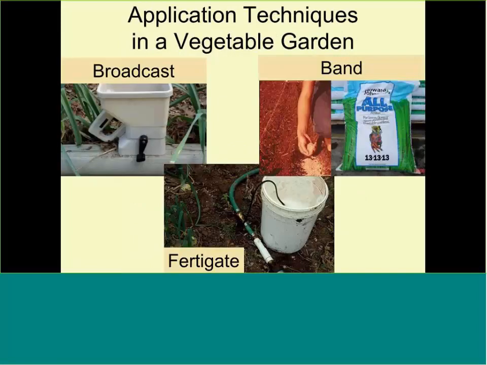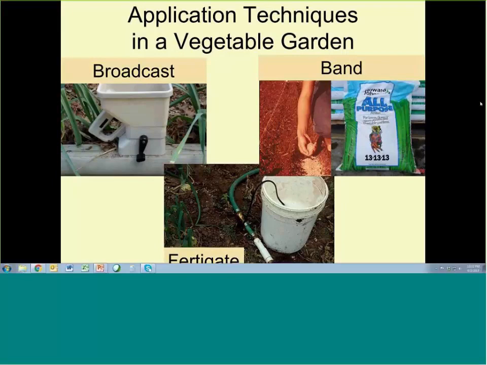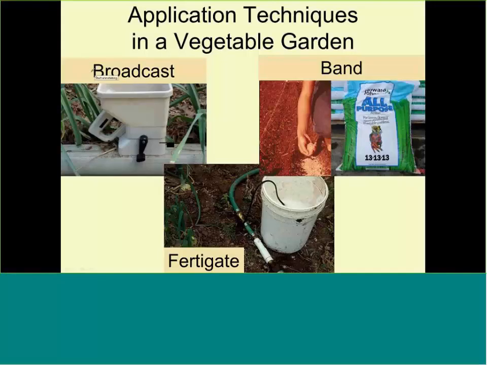Okay, well, there are many toys available. If you want to broadcast your fertilizer, there is this broadcast spreader available in many garden centers. People use it for seed when they are seeding or for fertilizer. You can band it, dig a trench. So if this line here is where your line of seeding or transplanting, you go 2 inches to the side and 4 inches deep, and you dig a trench with the corner of the hole and you spread your fertilizer.